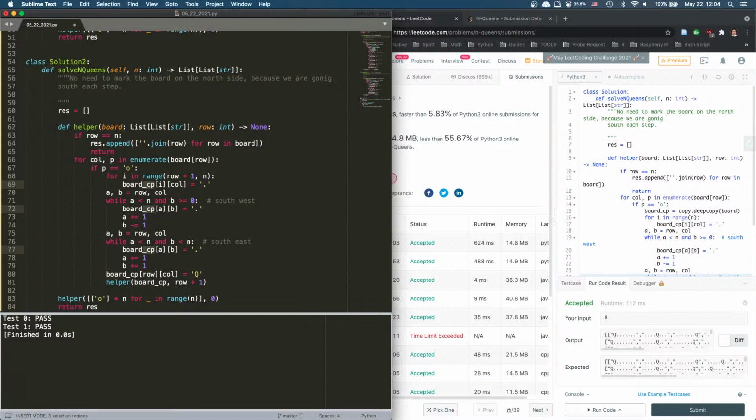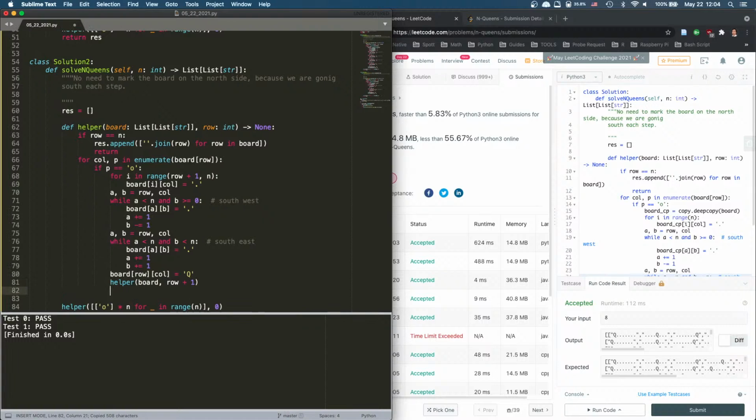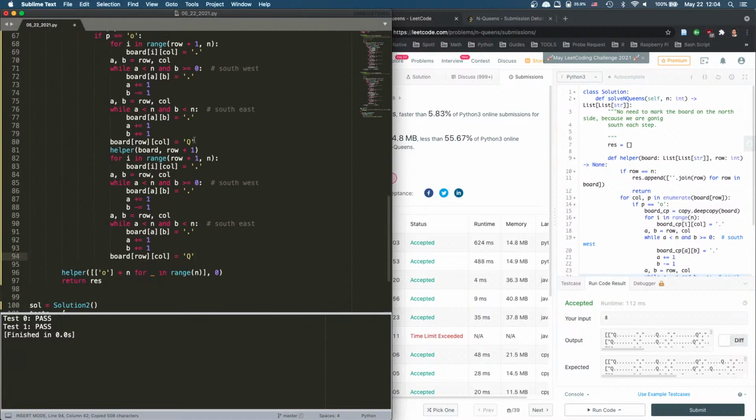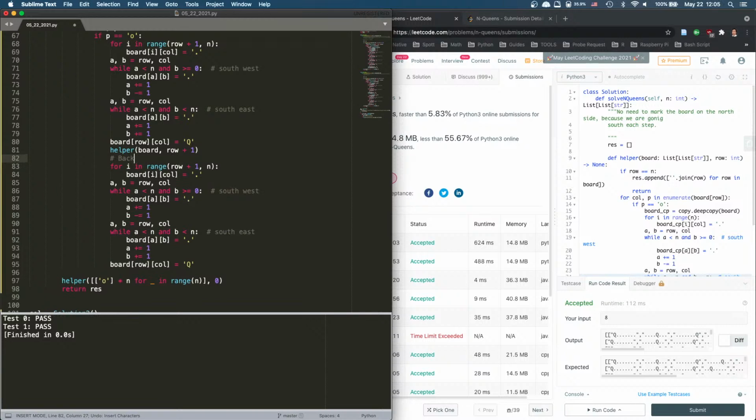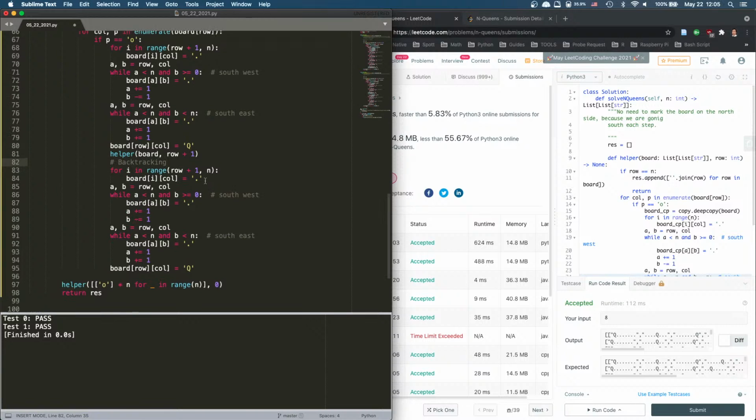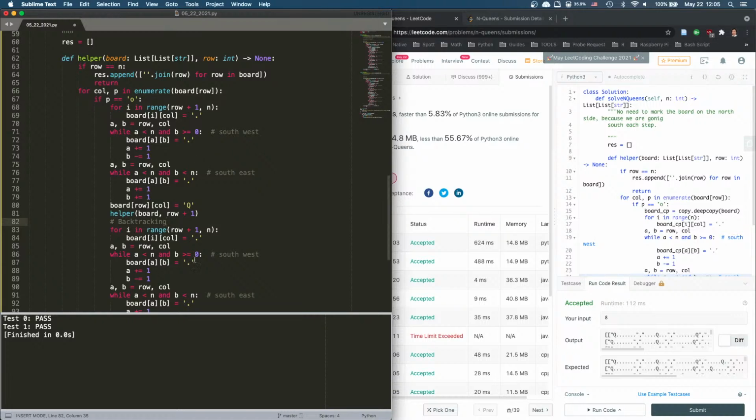So let's just do this, right? And after we do it, we're gonna run the whole thing again to backtrack. So we're gonna call it backtracking. Basically it's the same thing, because we set it to this, we're gonna set it back to open.